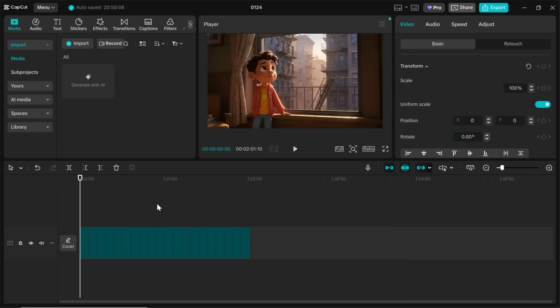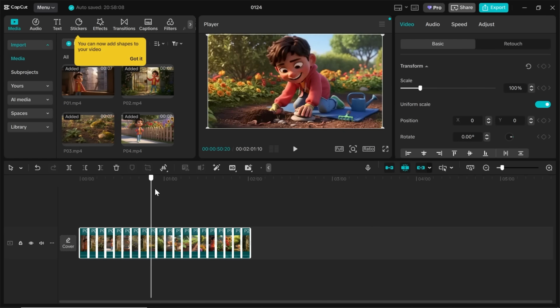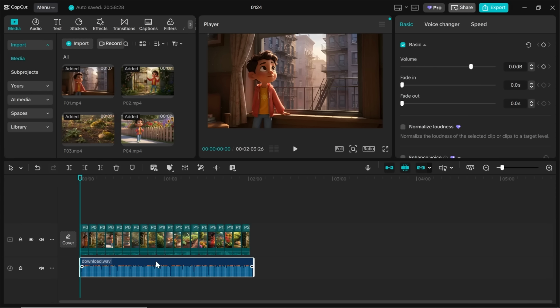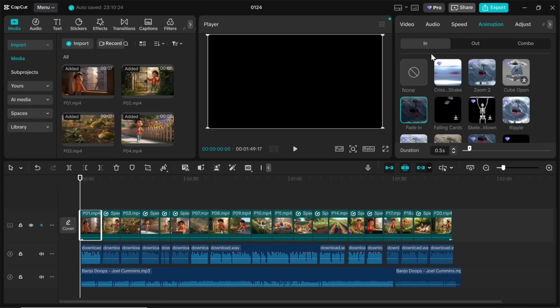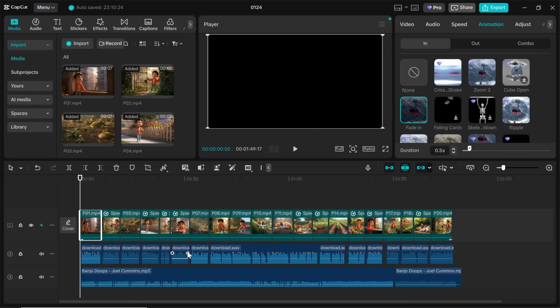Using CapCut or even its web version, we place all the shots next to each other and sync them with the voiceover. You could say the timing is already almost perfect, but I promise you that if you make small adjustments here, tweak things slightly, and pay attention to simple details, the impact of the final result will be much higher. Another tip I strongly recommend, since the shots generated in Grok already include sound, to avoid music jumps, simply mute those audio tracks completely and add your own royalty-free music underneath. This way, everything feels smooth and polished.